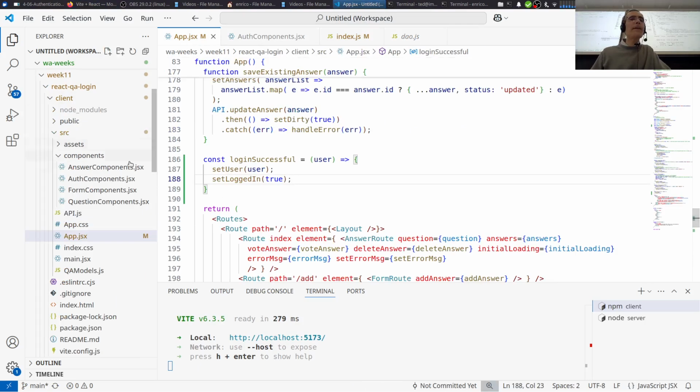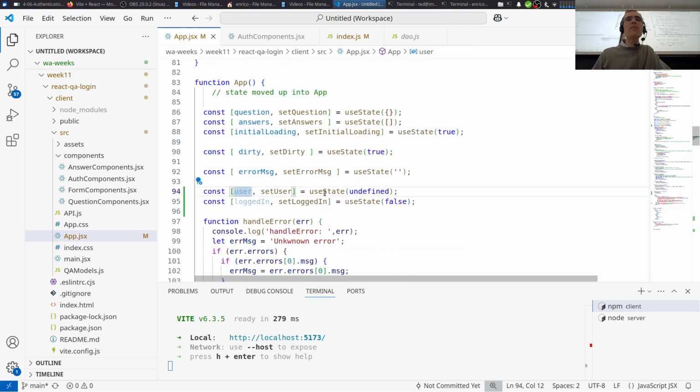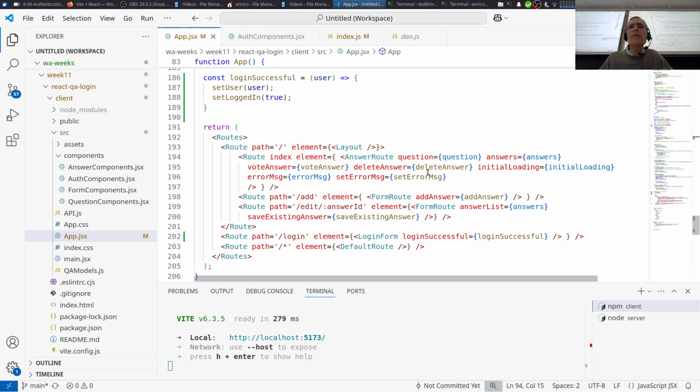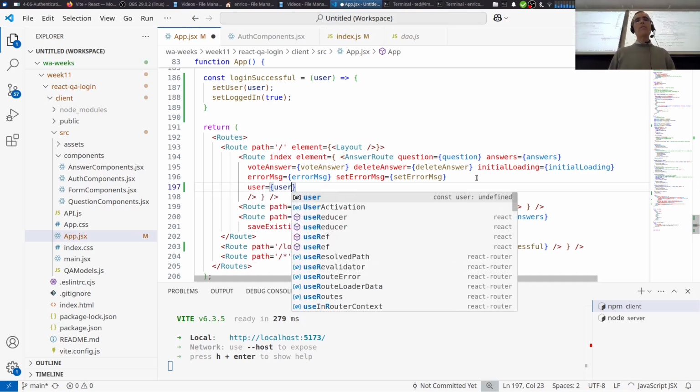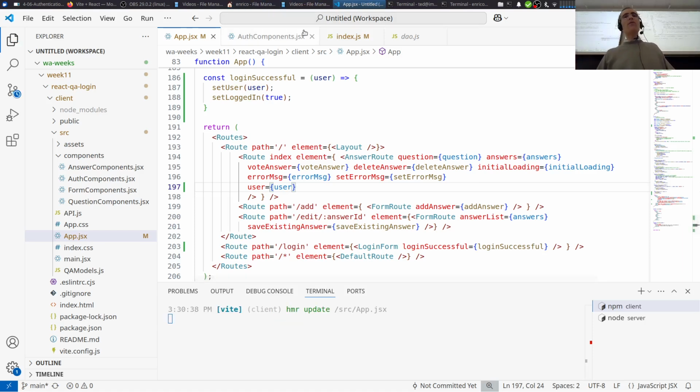So App now has the information about which user has been logged in, right? Actually, it's not used. You see from the color, right? Now we use it. We pass it to the answer list, I think. It's in the route answers. Let me just check if we did it there. Yes, user, okay? It's a state. We can pass it around in the components like any other value. Okay, save, don't forget about this.